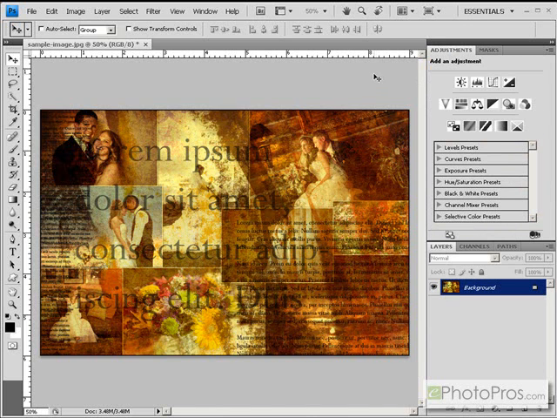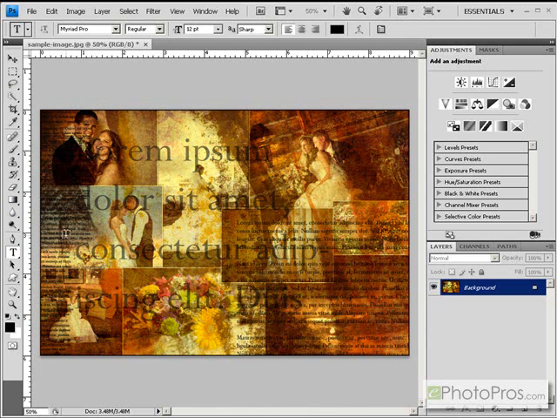So, as I mentioned in the previous video, over here in the toolbar, as we select any of the tools up here along the top in the tool options, we'll get several different options. So, it's important to note that if you are using a tool, you have different options available to you up at the top. Remember, we use the type tool, and up at the top, you can change the font and the size and the style and the color and so on and so on. So it's important to note the relationship between the tool options and the toolbar.